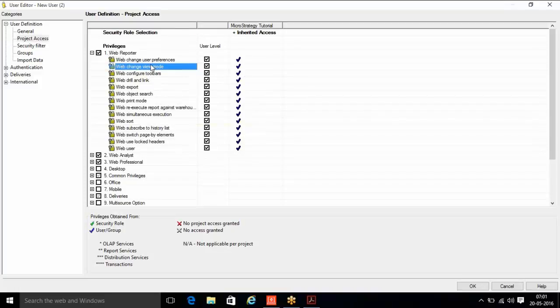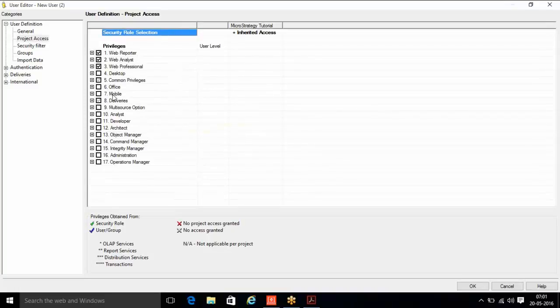These are all very small preferences which you really need to take care of. Don't worry, this is all going to be listed at your project level, and you just need to follow that. Now let's say whether the user can perform sorting in a report from MicroStrategy Web. I do have a corresponding privilege over here, and if it's not assigned, the user cannot perform sorting in a MicroStrategy Web report. Whether it's web or desktop, all the privileges have been listed over here.